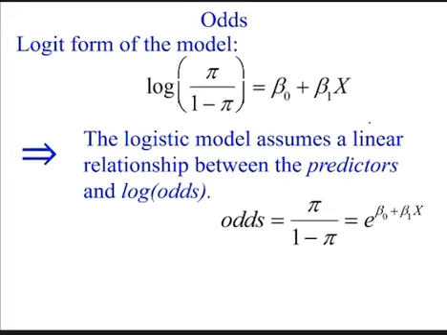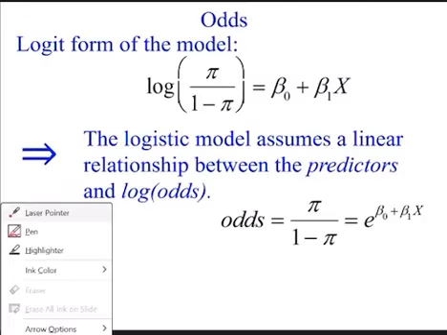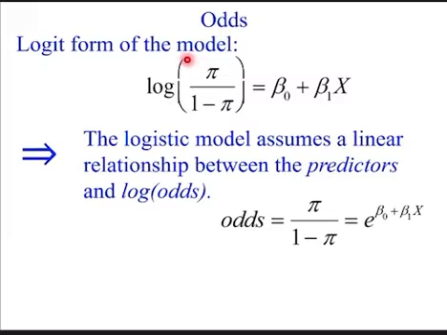We have a log odds, we have the odds. Please pay attention. Here we believe that the log of odds is linearly related to the predictor. That is one of the assumptions in logistic regression. Even though we know the response variable is not linearly related to the predictor, what is linearly related to the predictor should be the logit. That is what I said here.